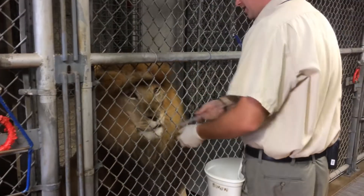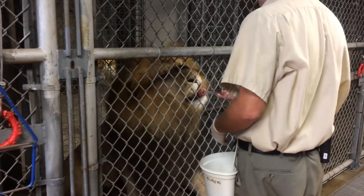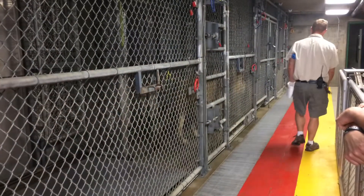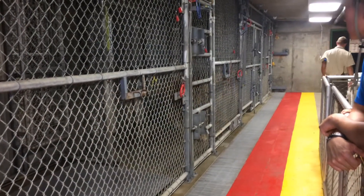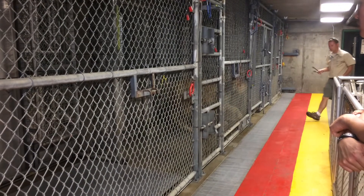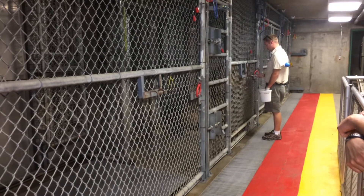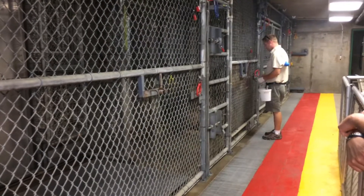...to move into different types of body positions, to lay down, to sit, to stand up. If, for instance, one of the animals sustained an injury or we thought something was wrong with it and we needed a vet to take a closer look at them, we can put them in whatever position they need to to get a good look.